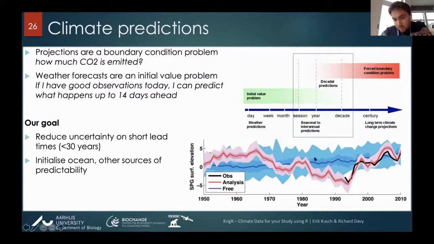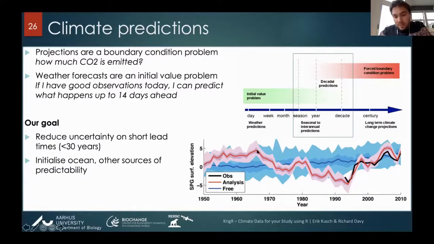So this is just an example to try to clarify that. The blue run here is what you get if you make climate projections. You're simply saying how CO2 emissions have changed over this period between 1950 and 2010. You can see there's a general increase in this property, but you can't predict for any given year what the value is going to be.